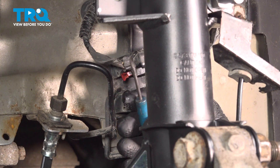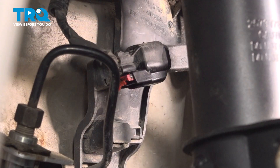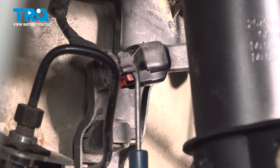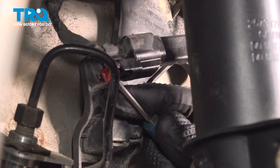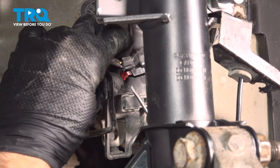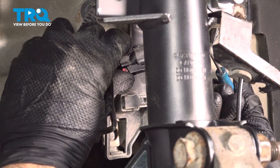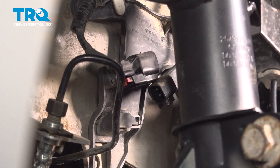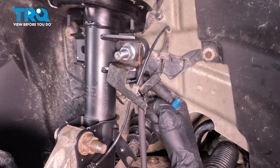To disconnect this, you want to use a small pocket screwdriver or pretty much any small prying device. There should be a red locking tab on the bottom of the connector that you want to carefully start pressing out and away. There's also a locking tab in that same area — squeeze it in, or use your small prying device on the other side to pry up against the locking tab on the inside and pull it out of place. Do a quick inspection for corrosion on both sides.